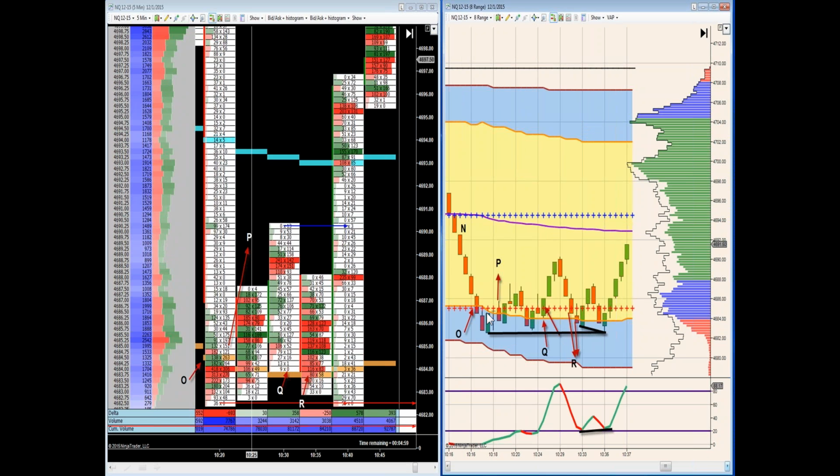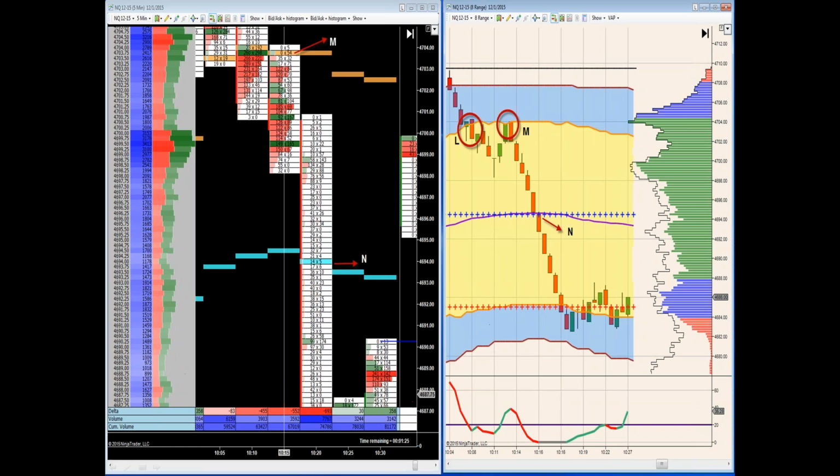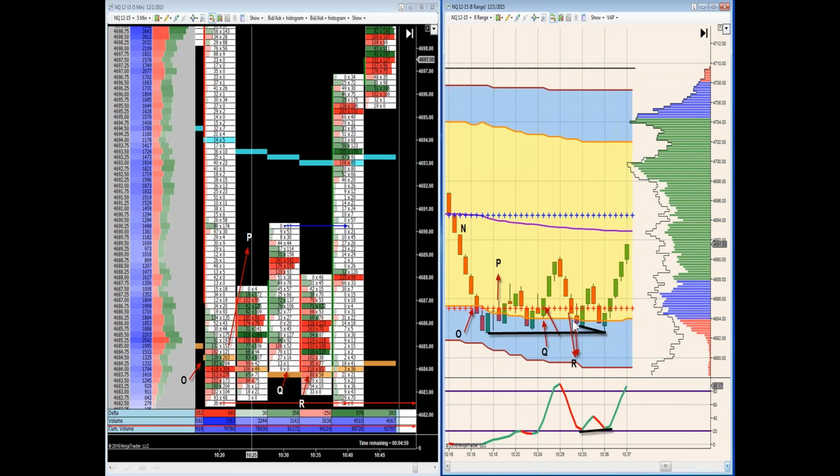So here's that area. Now I've got it marked up so you can see it a little clearer. This is the same area that I have here, but this is just showing the whole section. So here's where I said you could take a short right here at O, right where this orangey line is. And we still have big sellers, but keep in mind, this just came a long way. And like I said, if you took it, it worked out for like 3 points.